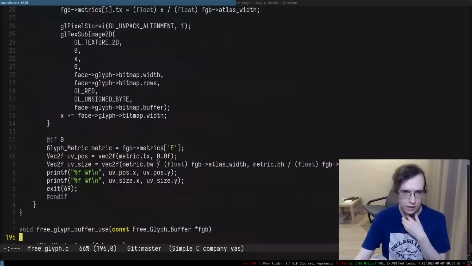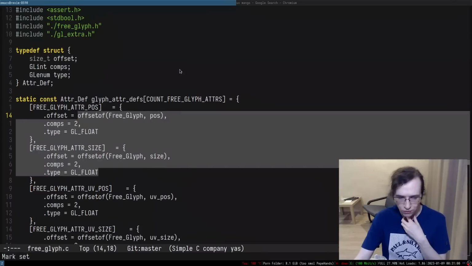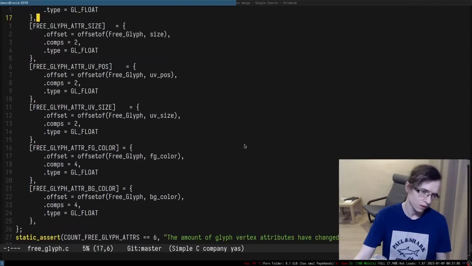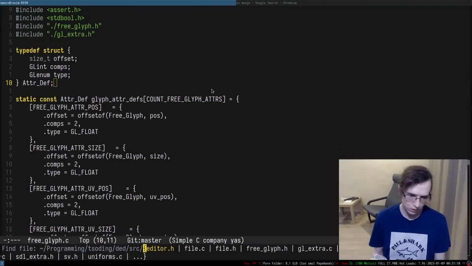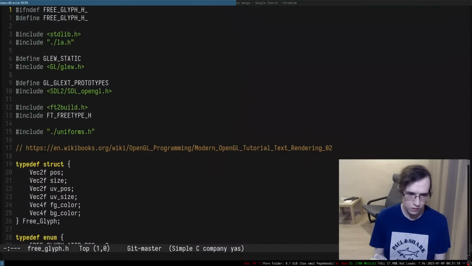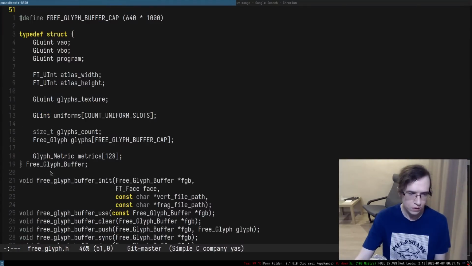You know what? I think I even know how I'm gonna proceed refactoring this entire thing. Right, so because we can just simply convert the free glyph buffer into the free glyph atlas, and we can only leave the metrics in there.